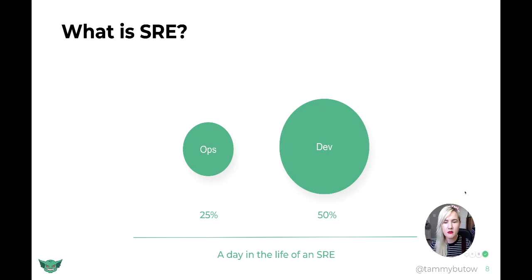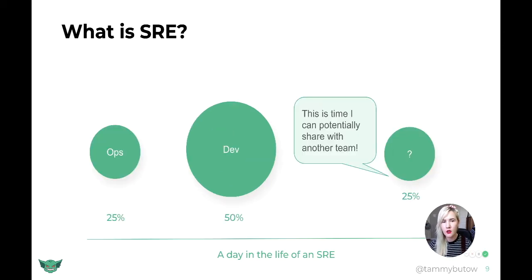Or it might look like this. You might be able to improve it and get your ops percentage down to 25% and then be spending 50% of your time on dev work. So we see here we still have another 25% that we could do something else with. We could obviously do more development work, or we could look at what else we could do, maybe outside of our own team. So we have this 25% where we could say, this is time I could potentially share with another team, not the databases team. I could share my SRE skills and go and help out, say, the monitoring team, or, for example, the build team or the internal dev tools team.